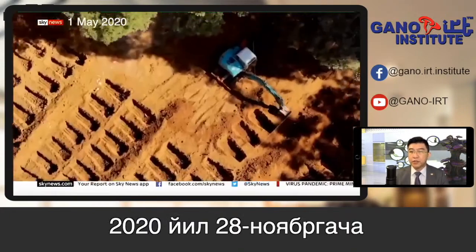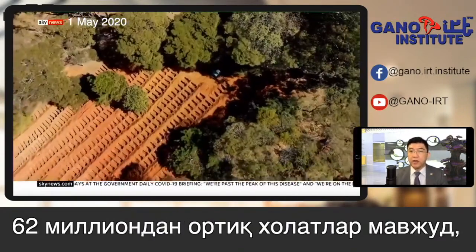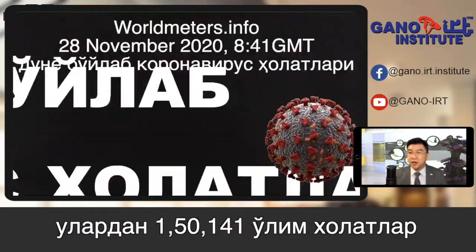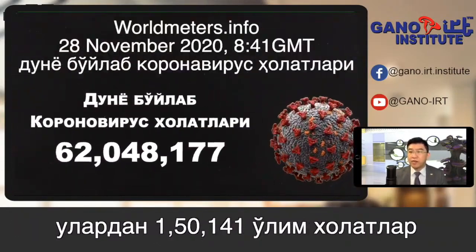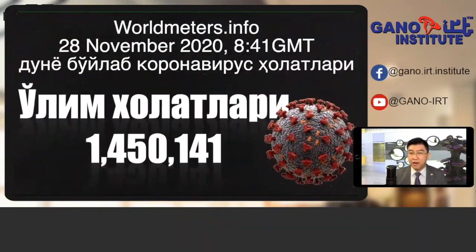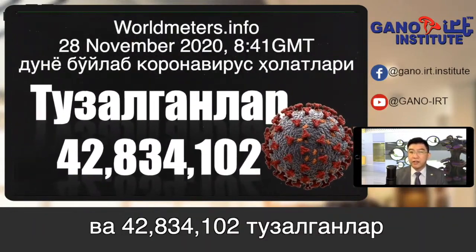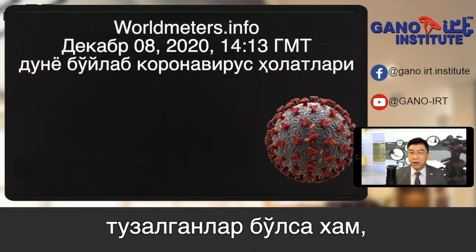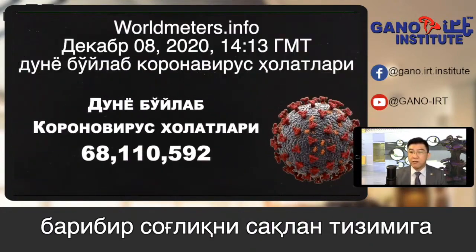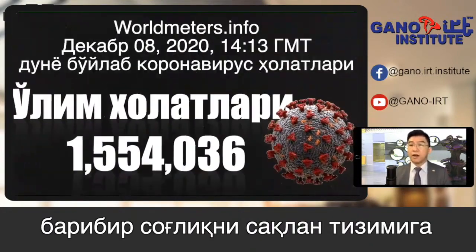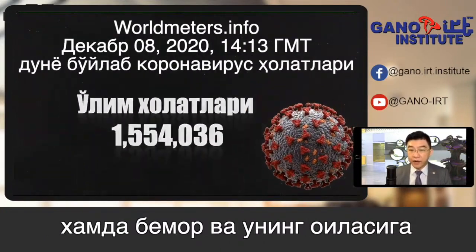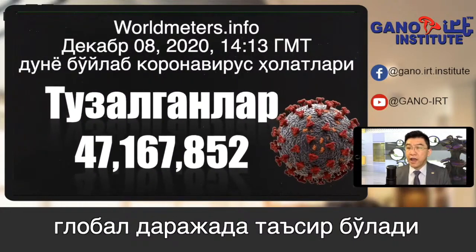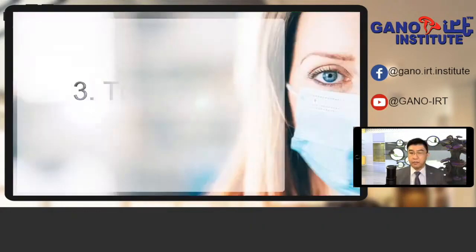At the preparation of this presentation, 28 November 2020, there are more than 62 million cases with 1,450,141 deaths, with 42,834,102 cases recovered. Even though recovered, these recovered cases still have some impact globally, either financially, to the healthcare system, and also to the patient and his or her families.